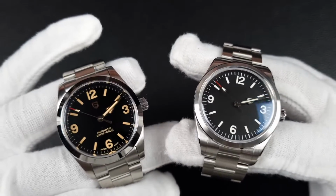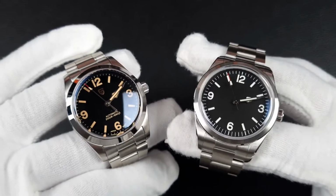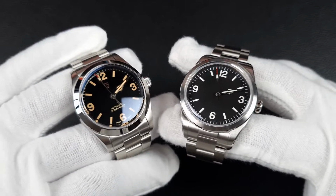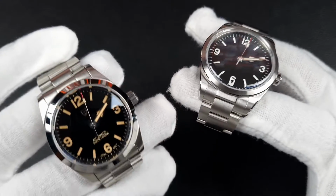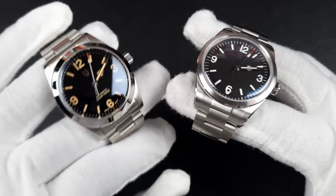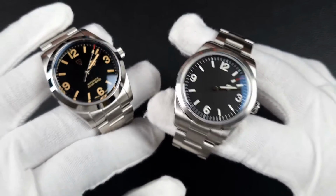Now, with regards to the movements, both have the Seiko NH35 and both use a ghost position. But not only that, even more lazily, they both have date discs, which you can hear clicking. Now, I can possibly forgive the Pagani for that because of the low price point, but San Martin, that is extremely, extremely lazy on their side.